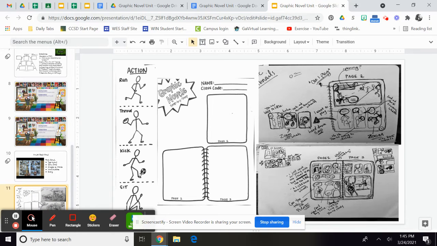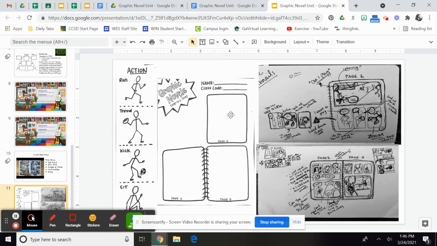So today, when we start our thumbnail sketches, my in-person friends will get a worksheet that looks like this. It has 7 pages drawn for you. Each one of these little boxes is going to represent what will eventually become a big giant whole page. But again, this is the rough draft. These are the thumbnail sketches.